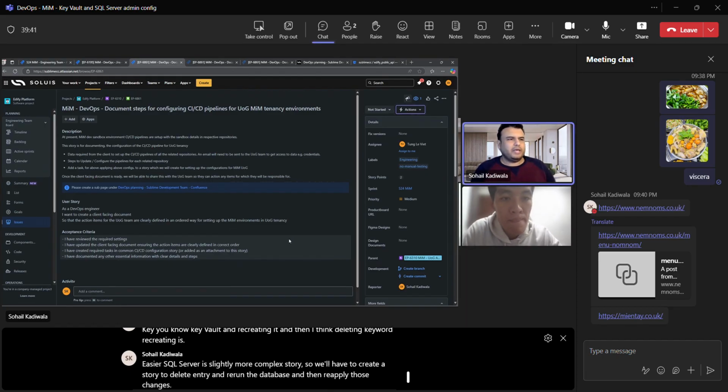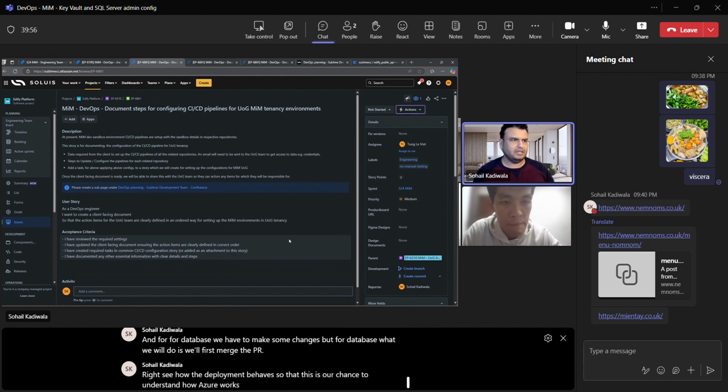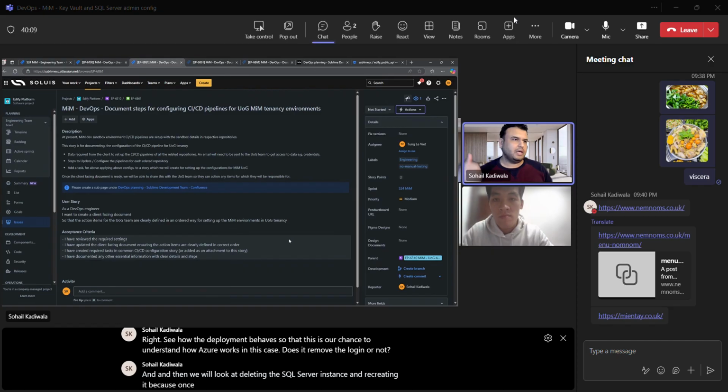And for the database, we have to make some changes. What we will do is first merge the PR and see how the deployment behaves, so this is our chance to understand how Azure works in this case. Does it remove the login or not? Then we will look at deleting the SQL Server instance and recreating it, because once we rerun the Azure DevOps, it will set up the SQL Server.